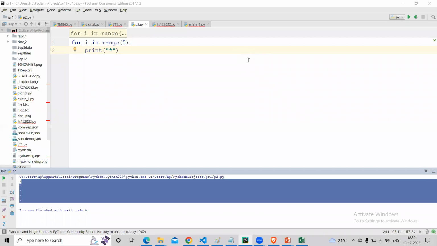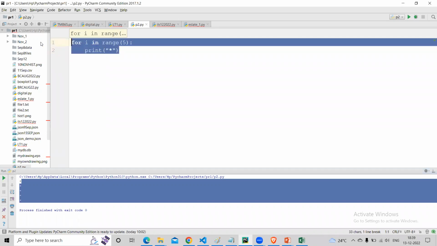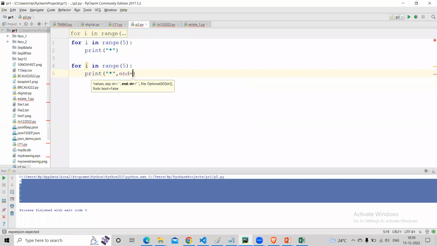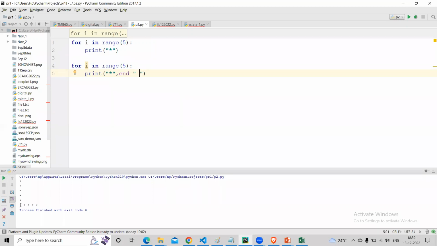Slash n, Atul, Monal, slash n will print in a different line, isn't it? Slash n is to break into a different line. I want to join them into one single line. Correct. We have to use end. Aman is right. We have to use end. So what I'll do is I will say here end equal to, instead of new line, I will give a space. So what happens now? You see, you get a space here, right? Okay.